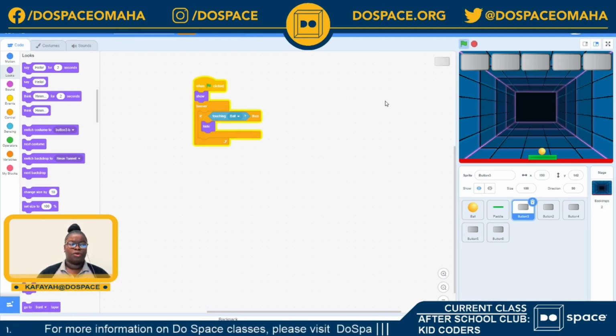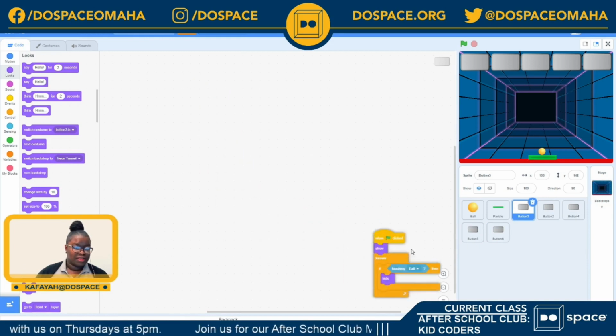So we're unable to test this now because we haven't added any code to our ball, but just keep it in mind. And what we're going to go ahead and do is to use this exact same code that we have here. We're going to add it to every other block that we have because it's a repetitive process. It's the same idea for every block.